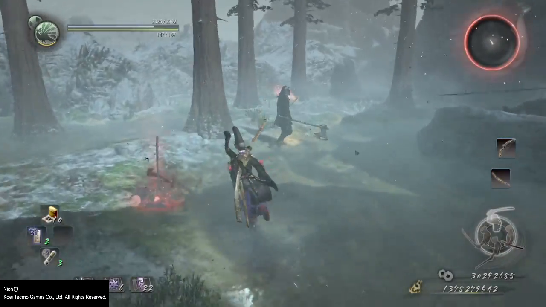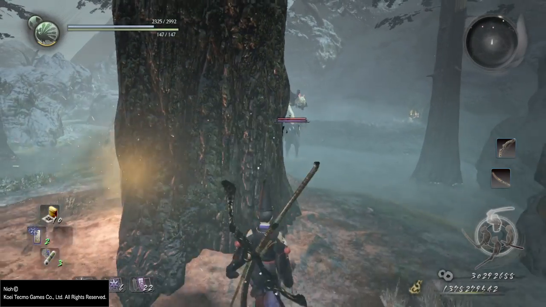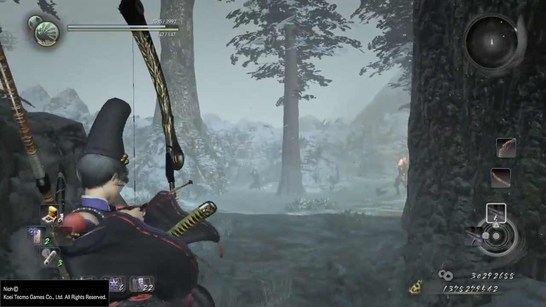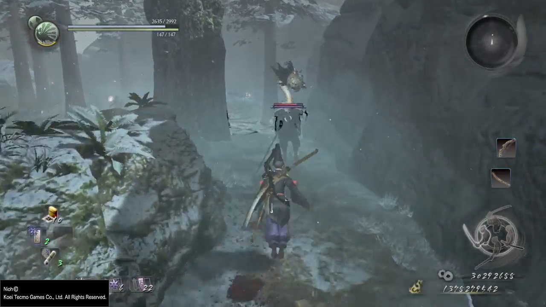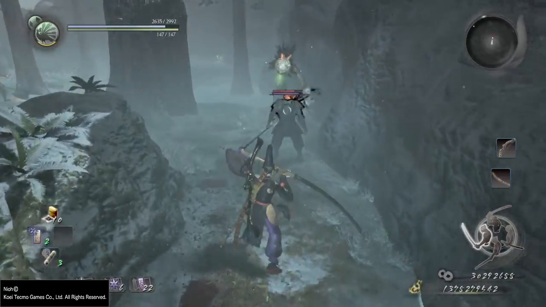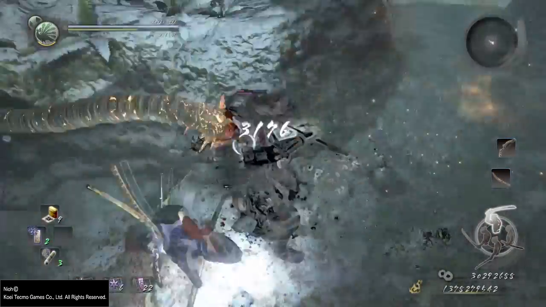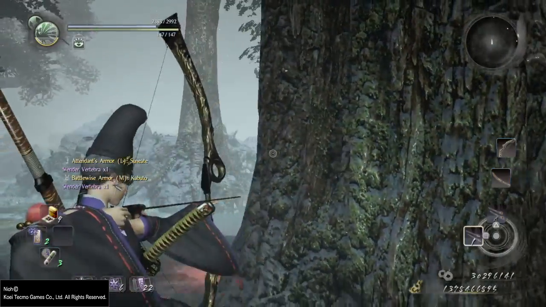But let's move on. We got this guy right here. We got that guy. We got a lot of them. Should we? Oh no. Well, that's a lot to deal with. You can only get like one hit in. See, these guys are slow. They don't run or anything, they just walk slowly. It's kind of annoying. Whoa! I forgot they can do that.